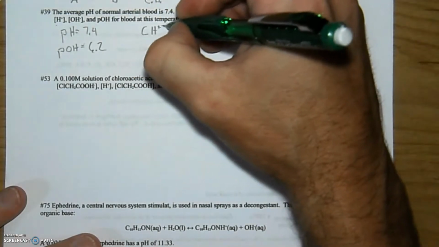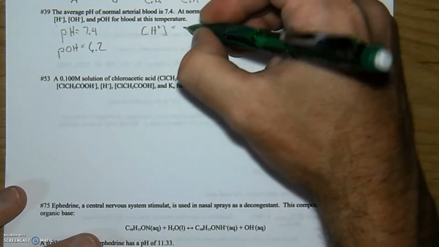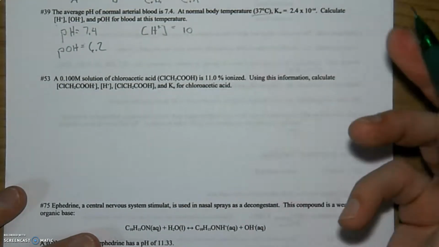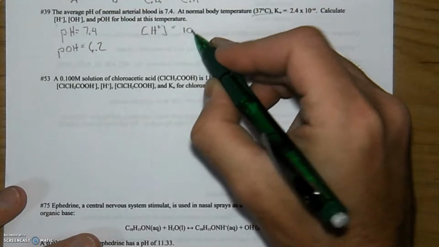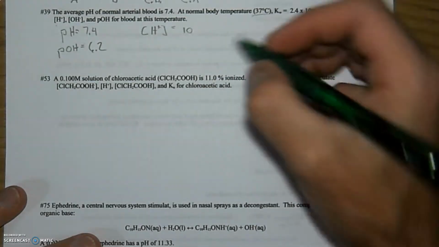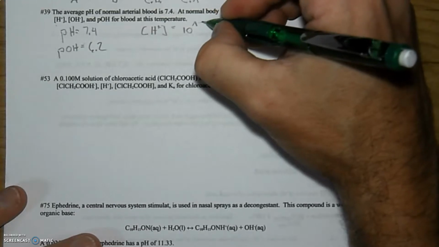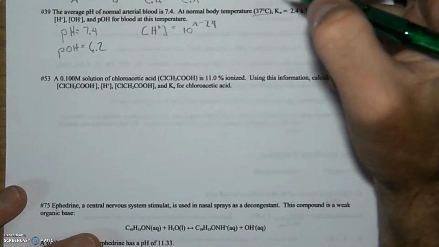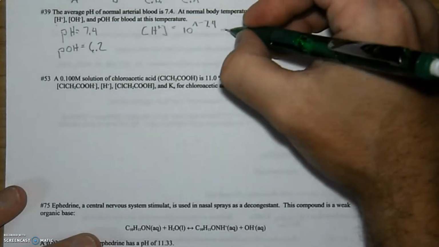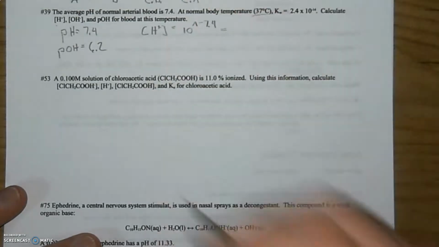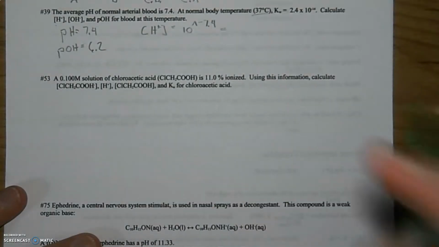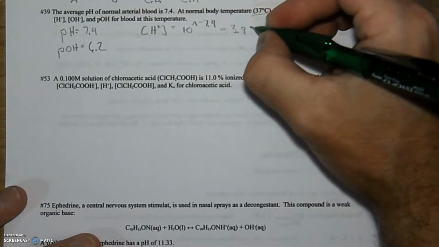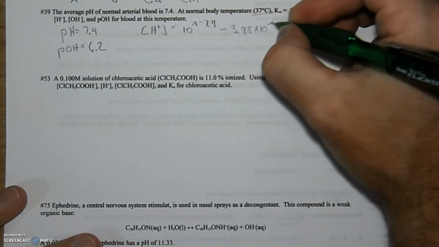First thing we're going to do is just take a look at the hydrogen ion concentration. If we do the opposite of what we were doing before, the negative log, the opposite of that process is to take 10 raised to the negative pH value, and that pH value is again 7.4. So if we do the math on this, second function on your calculator, 10 to the x, so 10 to the negative pH. What that'll give you is 3.98 times 10 to negative 8.